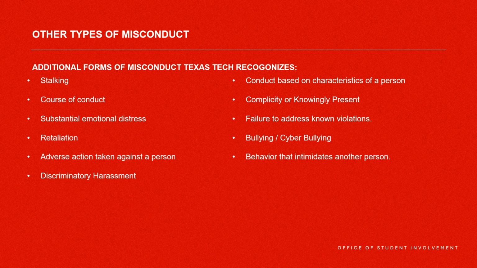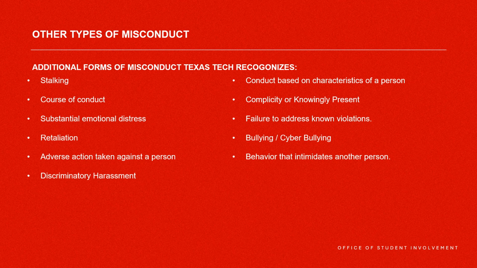Discriminatory harassment: conduct based on a student's sex, race, national origin, religion, disability, sexual orientation, gender, or other protected categories, classes, or characteristics that is sufficiently severe, persistent, or pervasive that it adversely affects the victim's education or creates an intimidating, hostile, abusive, or offensive educational environment, which interferes with the student's ability to realize the intended benefits of the university's resources or opportunities.